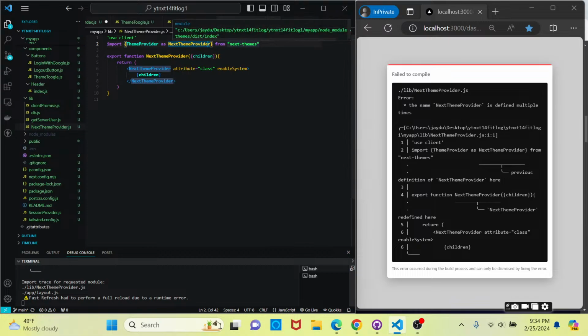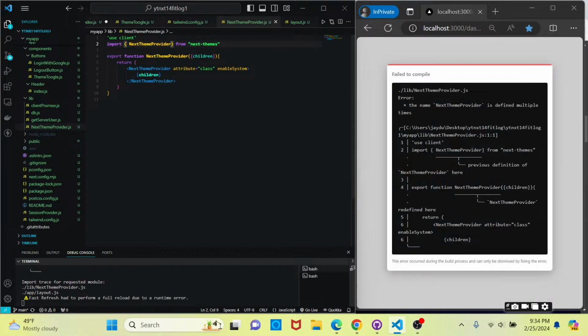Yes, theme provider from next themes, and export function next theme, attribute class system. Here we go. Let's remove this.